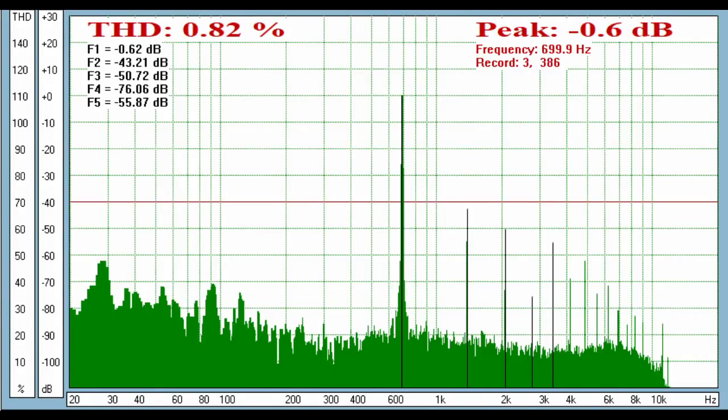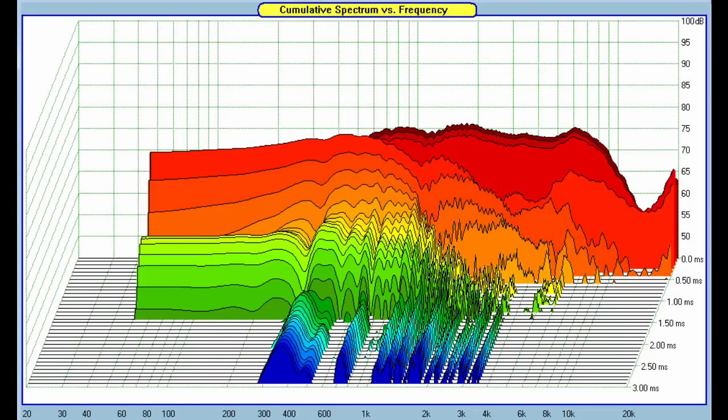Okay, next I measured all the harmonic distortions, and you can have a look at them yourself by going back and clicking pause. I also measured cumulative spectral decay, and I gotta say I'm really impressed with this result. If you look above 5,000 hertz, the so-called breakup region of this mid-range, this thing's really darn clean. You could almost run this thing wide open. Hardly any issues to speak of.